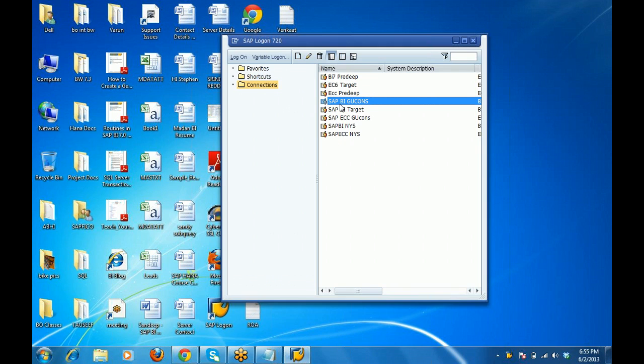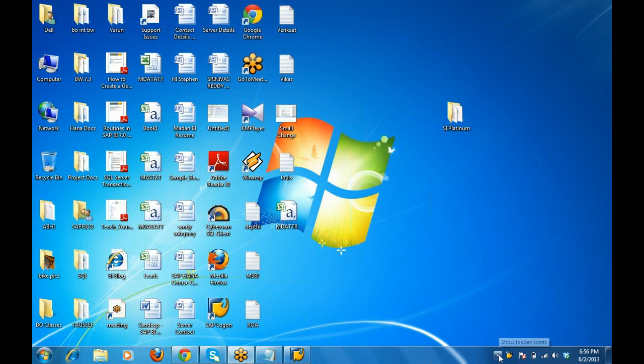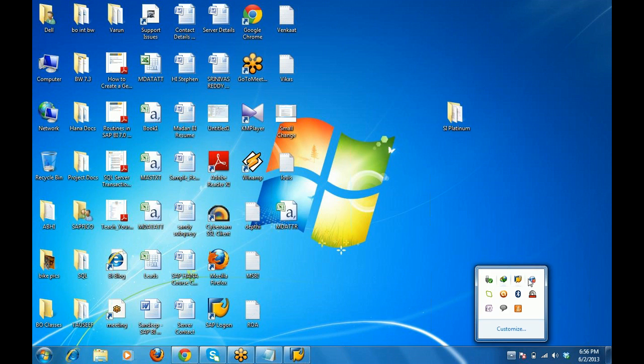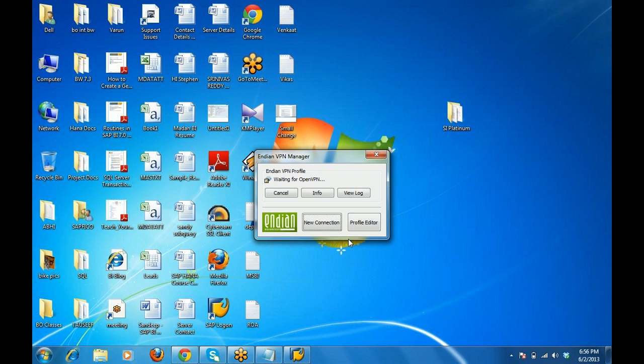And sometimes it may happen that this server will work with only VPN. So VPN connection. I have one VPN installed on my system which I am going to use for my server connection.